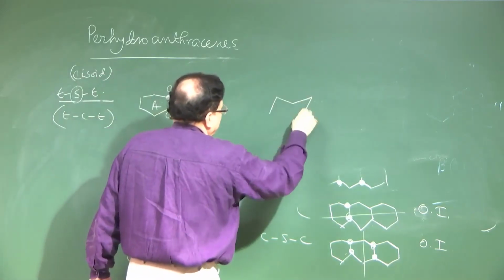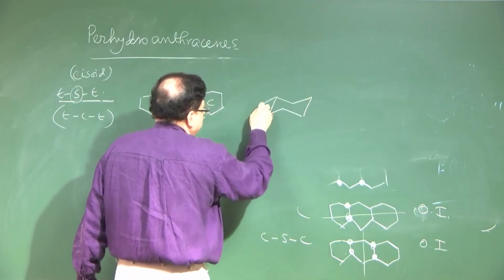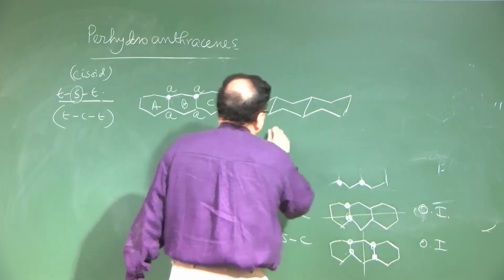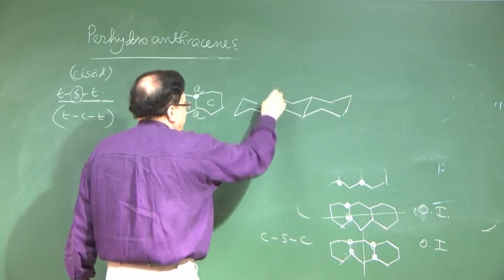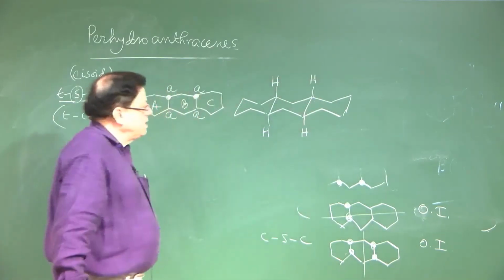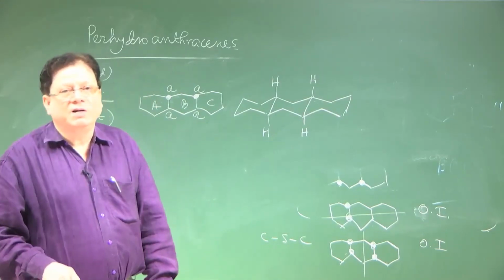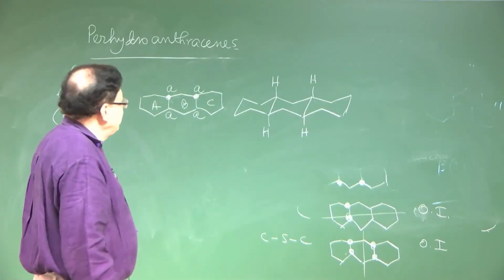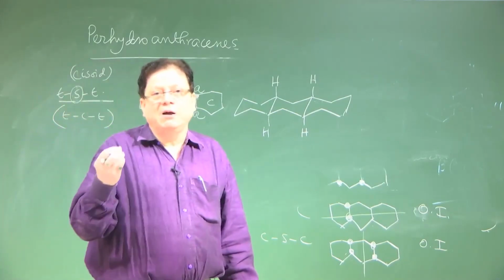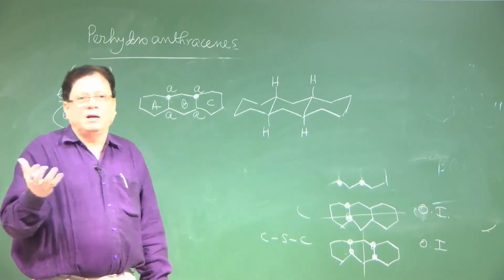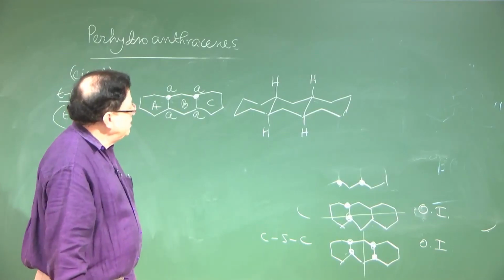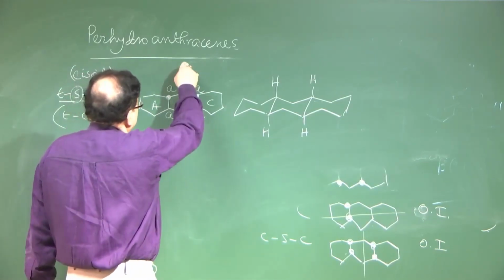This is actually the easy one. So, you draw the rings. So, this is the situation. All the rings are in perfect chair conformation and then perfect trans ring junction. So, there is no question of any flipping, because we have said that if any of the fusion is trans, then the flipping is stopped. So, the molecule becomes rigid, and this should have a plane of symmetry going through here.